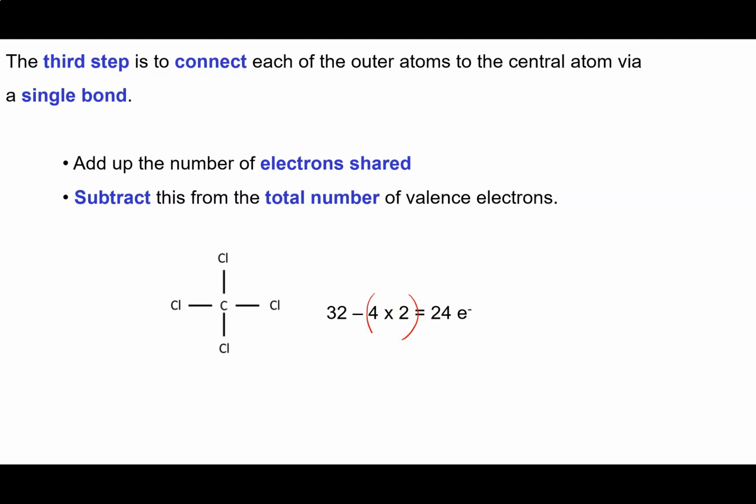Okay, so we've done that and we've got 24 electrons. What we're going to do now is add lone pairs to every atom until we've used up all of these 24 electrons. Now, when we do this, we're going to stop adding lone pairs to an atom once it gets an octet, and we're going to work from the outside towards the center until we run out of electrons. So the first thing that we're going to do now is complete the octets on all of the outer atoms and subtract the number of electrons that we used from the total.